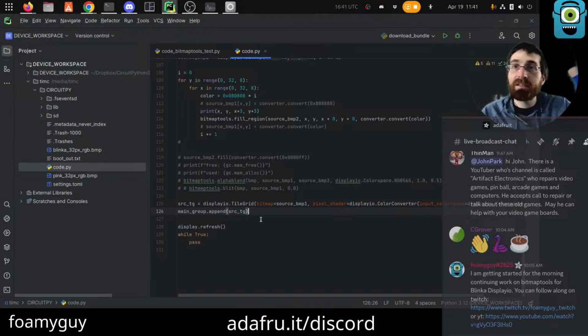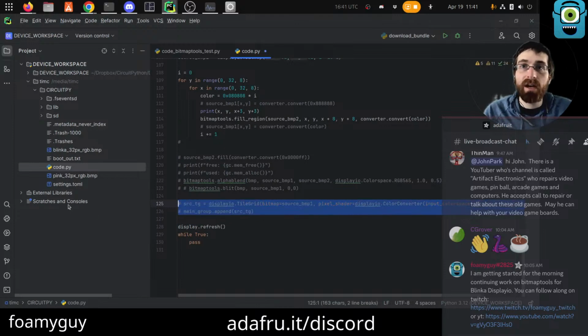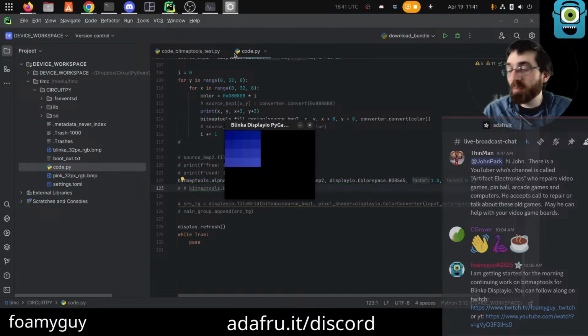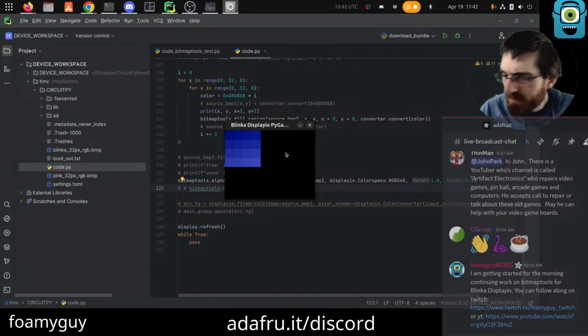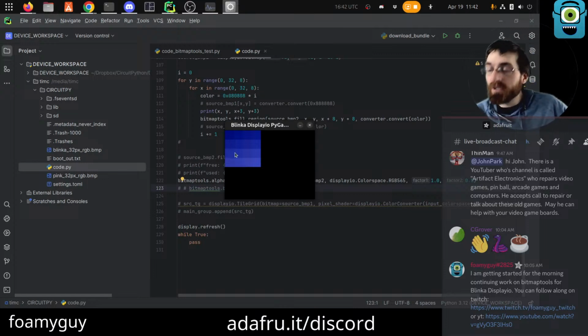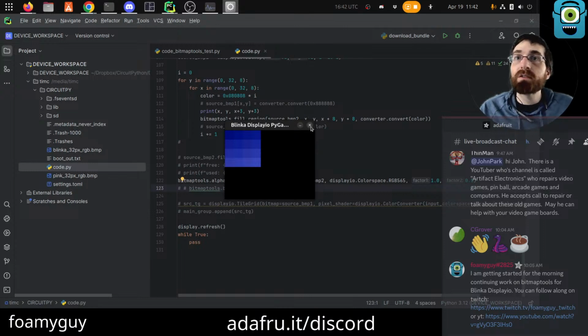To my eye, in this lighting condition that I have it in right now, the one on the PyPortal looks slightly brighter. Each shade of blue looks slightly brighter than the one on here. But I don't think it's actually wrong. I think it's just two different displays rendering how they render. Okay. That, I do think, though, is what Alpha Blend is supposed to do. So I think that's good now.